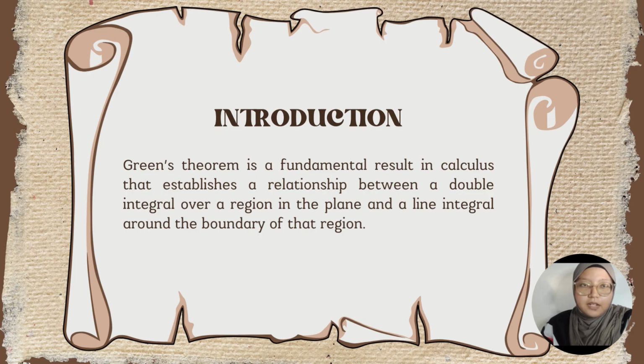Green's theorem helps establish a relationship between a double integral over a region in the plane and a line integral around the boundary of the region. It states that let D be a simple region, which means that the region must be connected in the plane, and let C be its positively oriented boundary curve. This theorem also states that the formula is the double integral of P dx plus Q dy, and the dA, which means the area, can be dx dy, or in polar coordinates we call it r dr d theta.